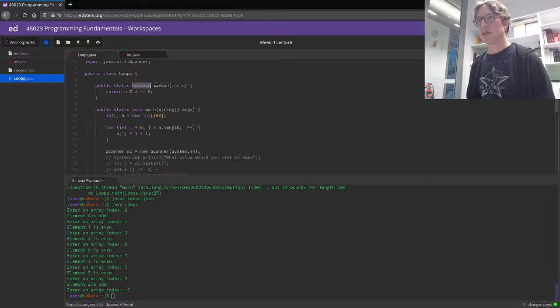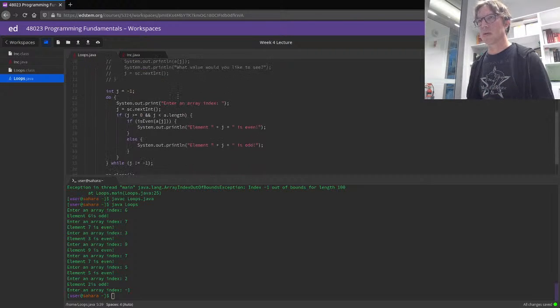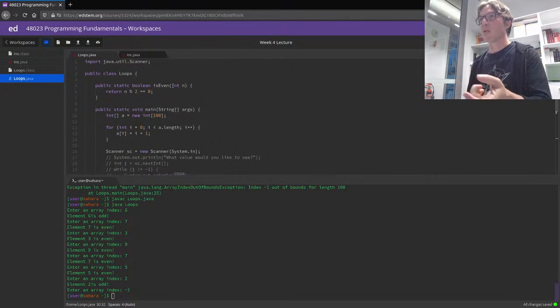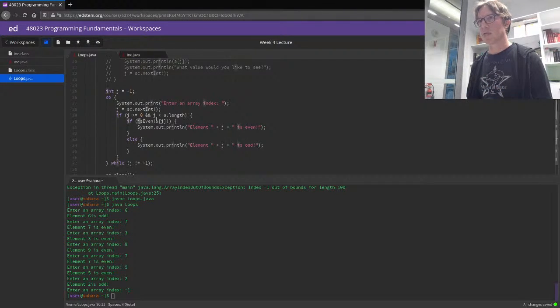So between this and this and this, you've got the rough basics of what a method does, right? It takes in some information from somewhere else in the code, sets up those variables with that data, does some computation, and then gives back a piece of data of whatever type you've specified. You can see here it's a Boolean because I want it to be true or false. So if it's true that the value stored at A subscript J is even, then do whatever I say here. If it's false, that implies that it's odd. Do whatever I say here.